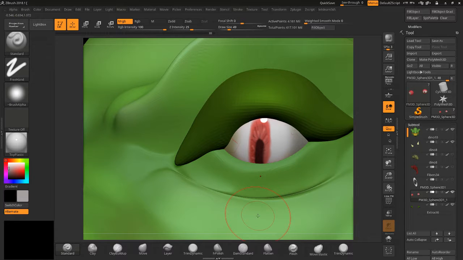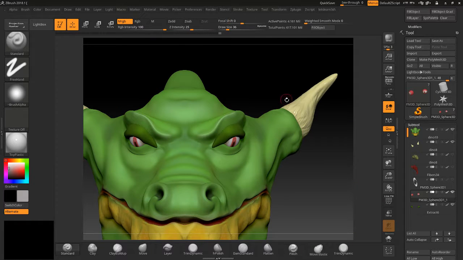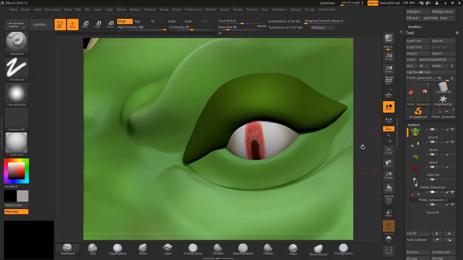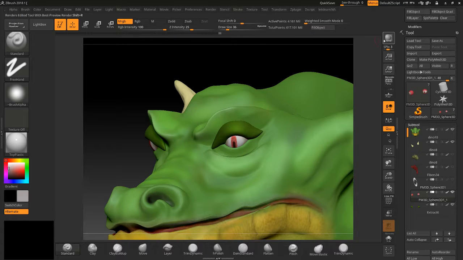It really is, like I said, a back and forth process. And you can do a render and see if it works or not. If it doesn't work, try something else.